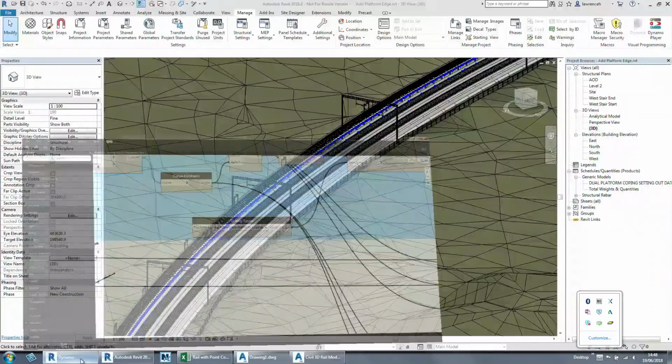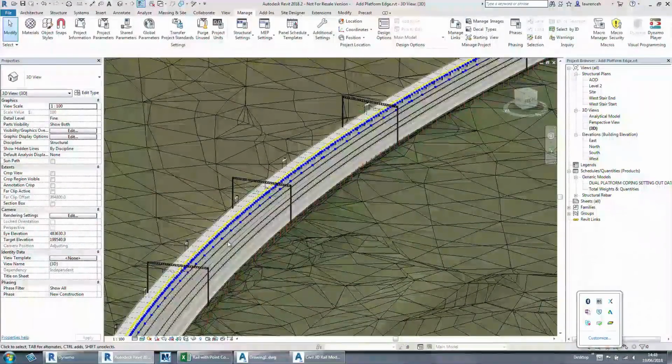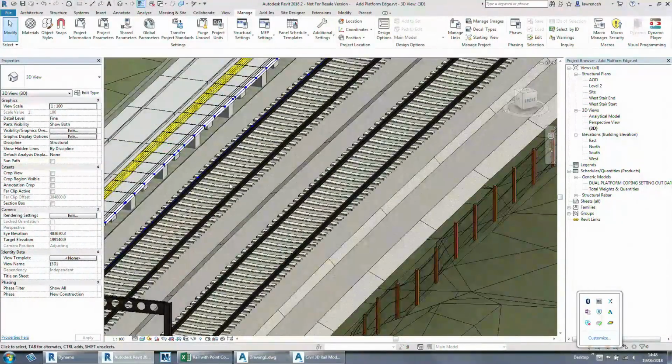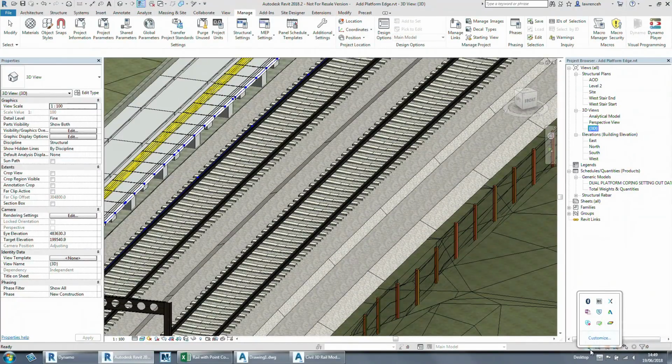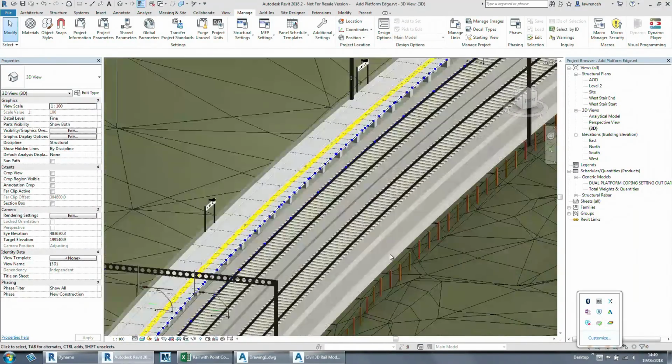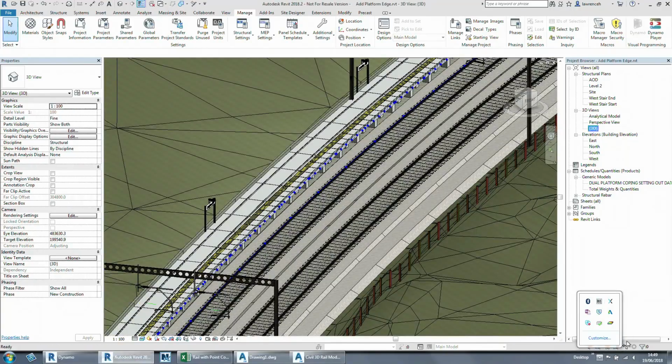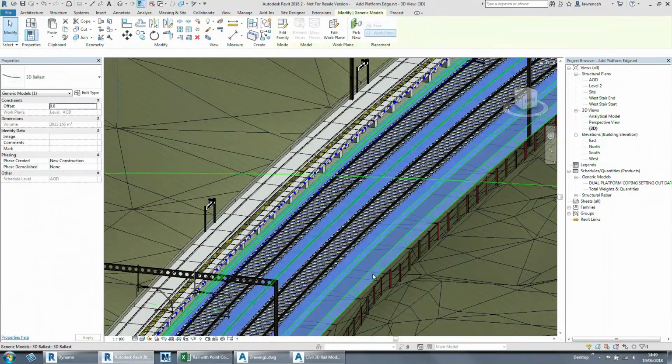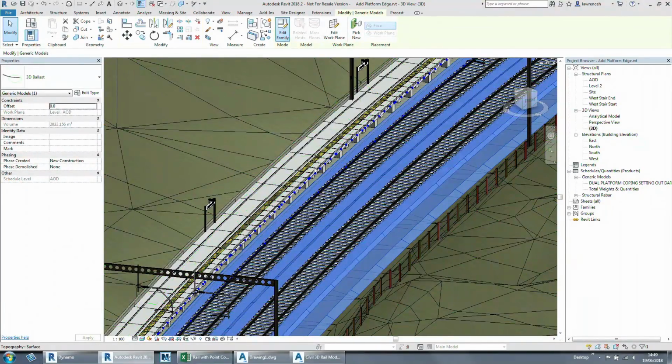Another very important part of the workflow, if we just minimize Dynamo for a minute, let's select, for example, the ballast over here. Now what I've done is I've actually pinned these structures, and I've told Revit not to select the pinned elements, just so I don't constantly keep selecting the wrong things in here. Let me just be able to select that element. There we are. So if I pick that, I'm going to edit the family.